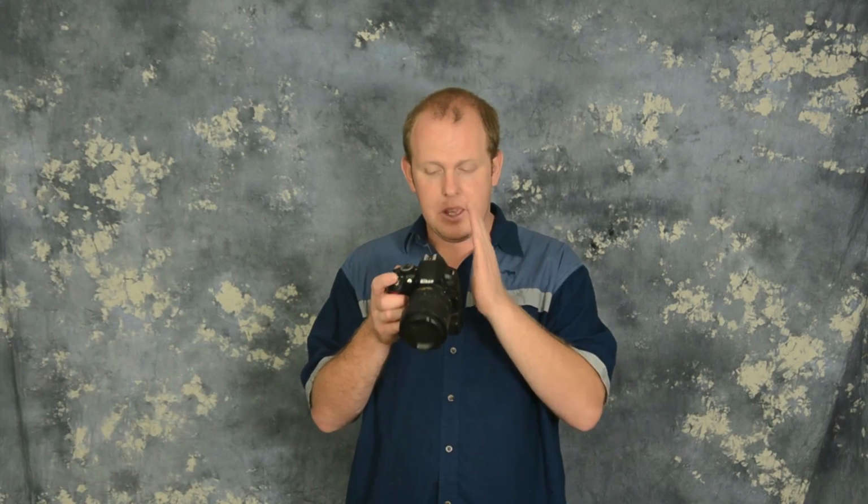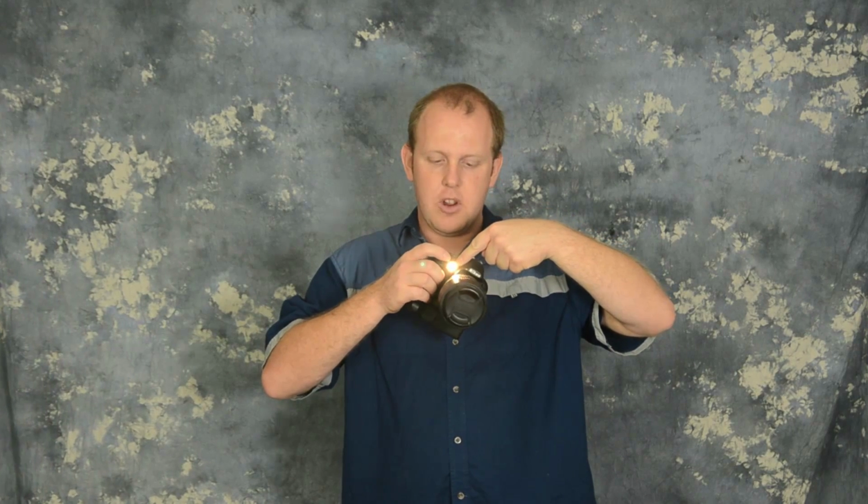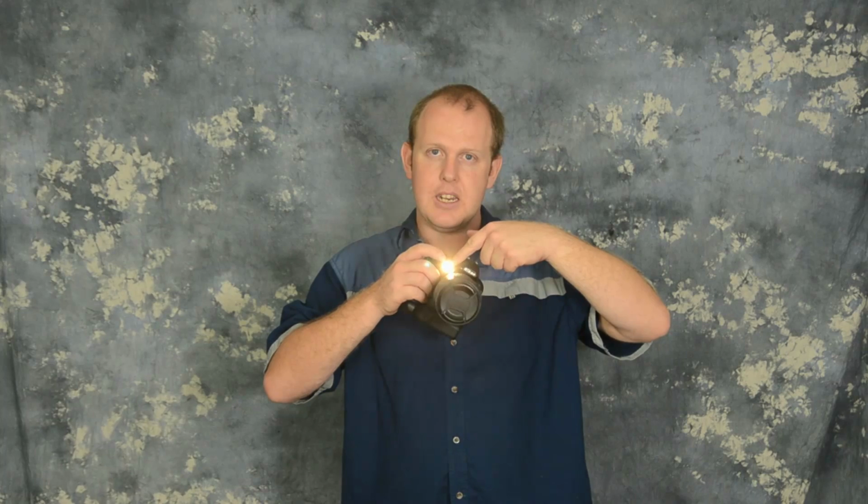Then, very important, if I turn the camera on, the focus point is now in the center. So if I focus, you're going to see there the light should turn on. You should be able to see it there on the camera. Now, the camera is trying to focus. It's obviously not going to focus because the lens cap is on, but you can see immediately that light turning on.